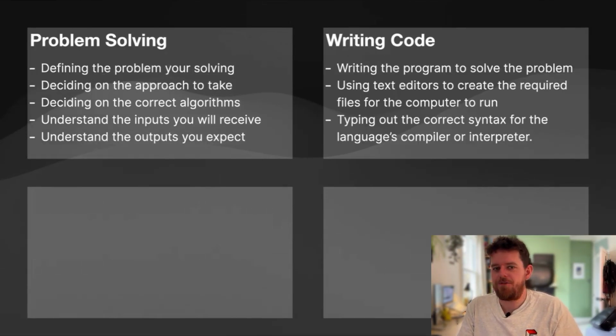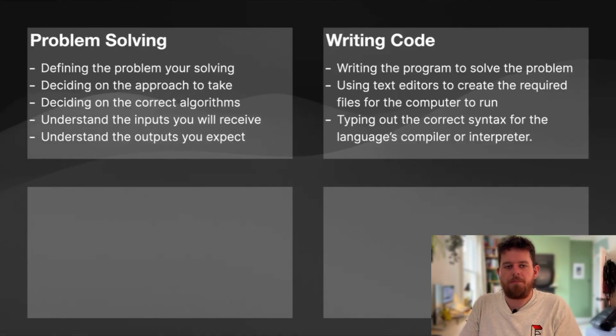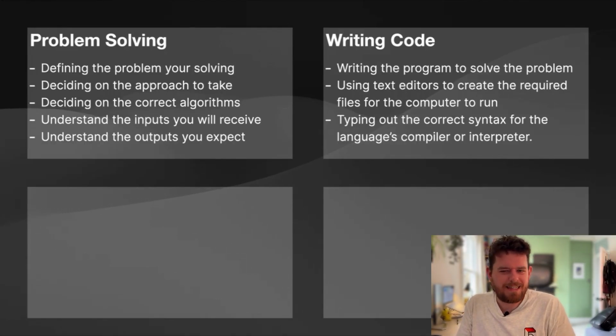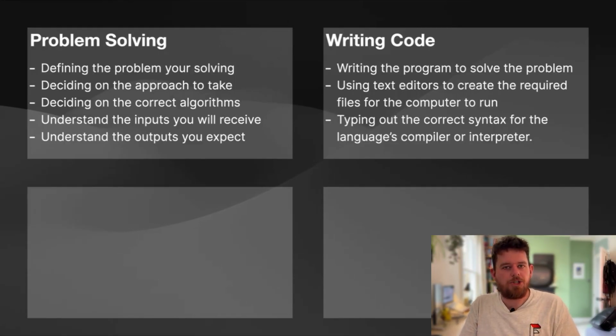Next up, we actually have to write some code. So we have to write a program to solve that problem that we have defined. What this basically means is we use text editors or integrated development environments to create the files that the computer will then read and run. And basically this is typing out the correct syntax for the language's compiler or interpreter. Now, when I talk about syntax, all it is is using the correct combinations of words and letters and symbols to make sense in whichever language you're typing in.